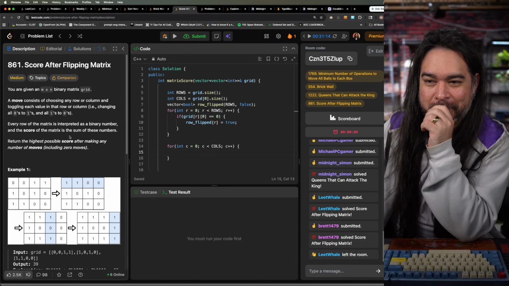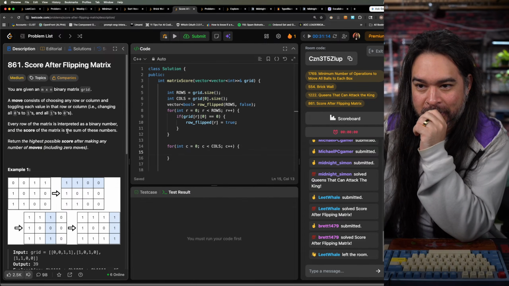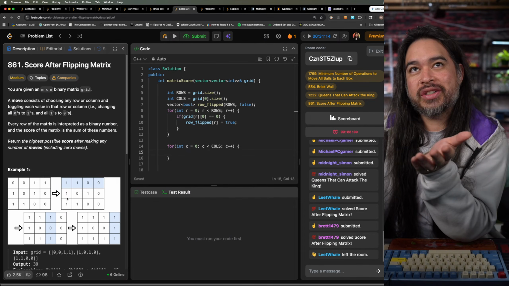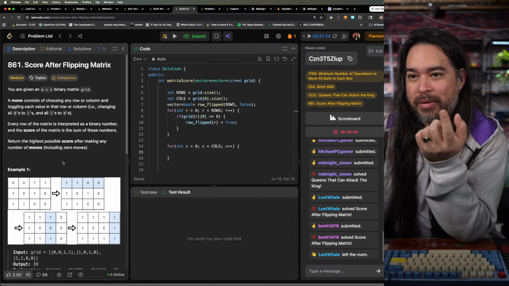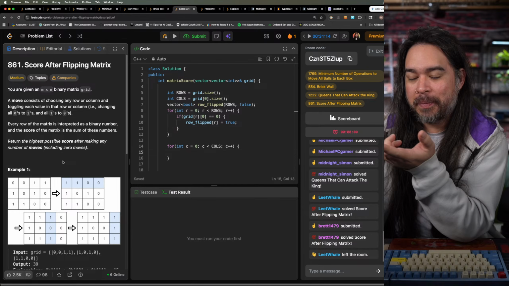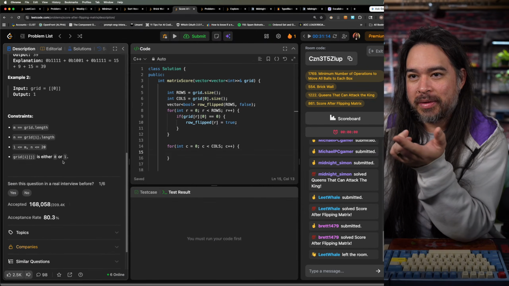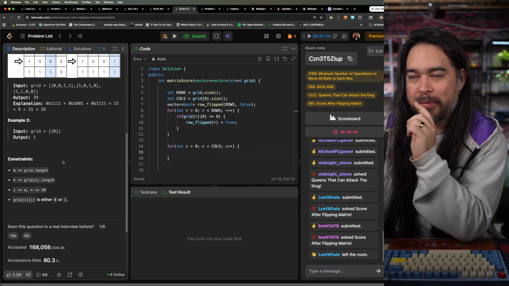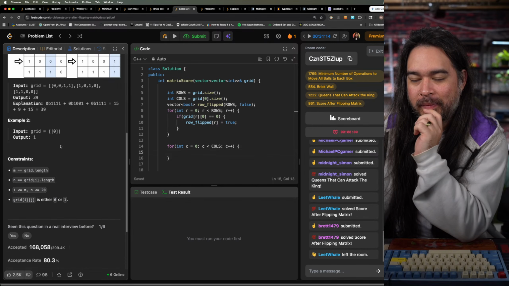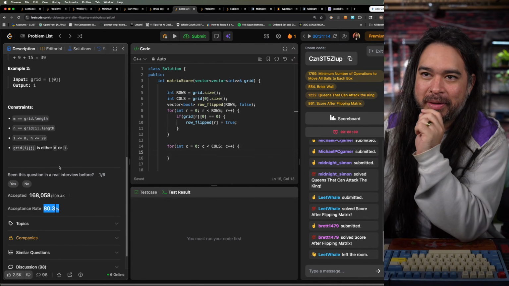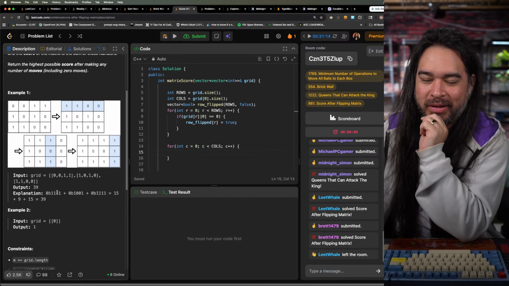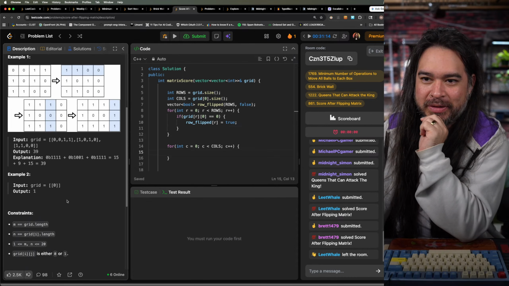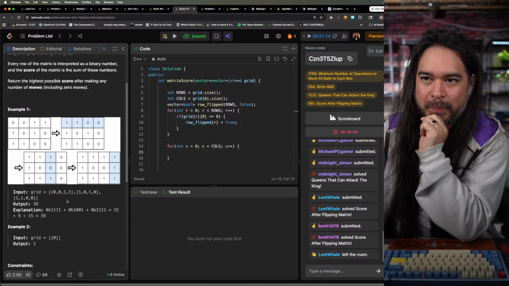Actually, I don't know. I wonder if it's just a take it or leave it, where you go through every row and every column and you just either flip it or you don't flip it. But man, how did so many people get this? Doesn't seem that obvious to me what to do.